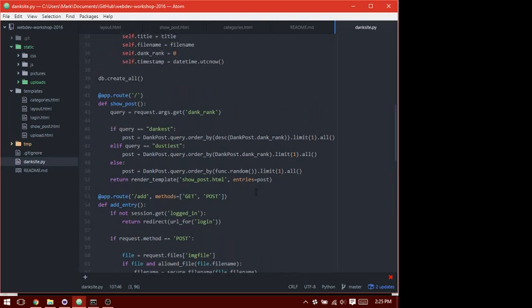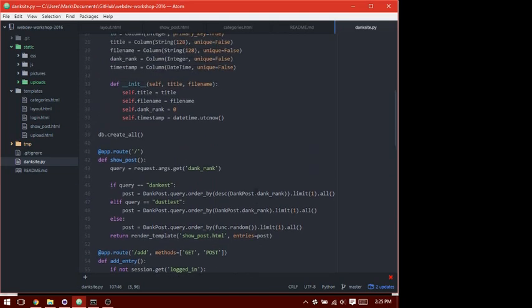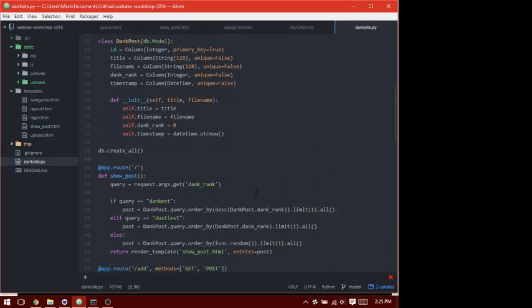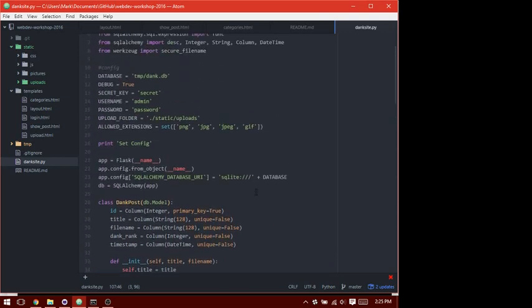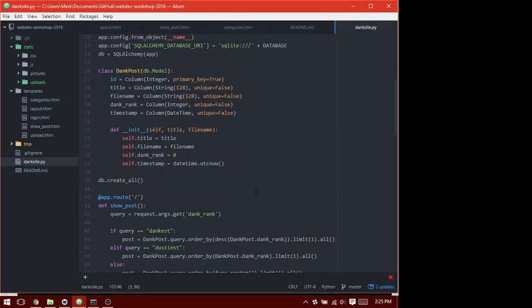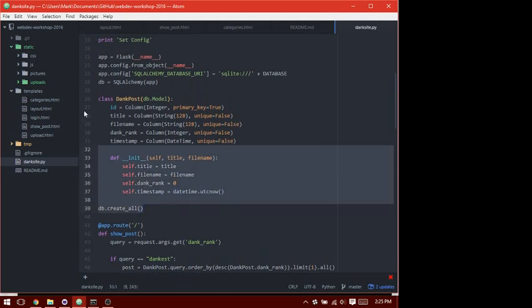So I guess what I'll cover next is the database part of this, which is a very basic database, but sometimes that's all you really need to get started. It's just a place to dump data. So this class right here, we're defining an object, or a structure, to save our data in.